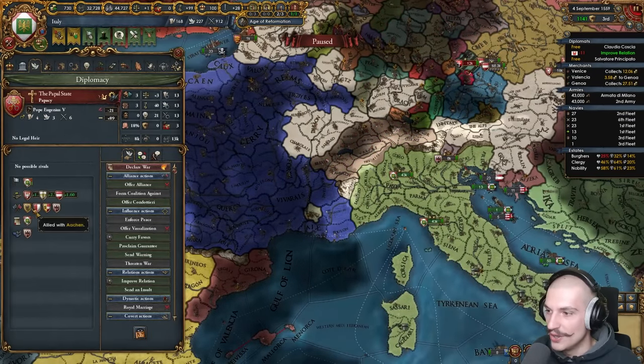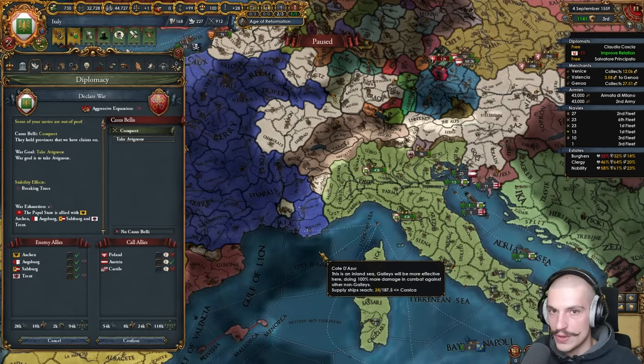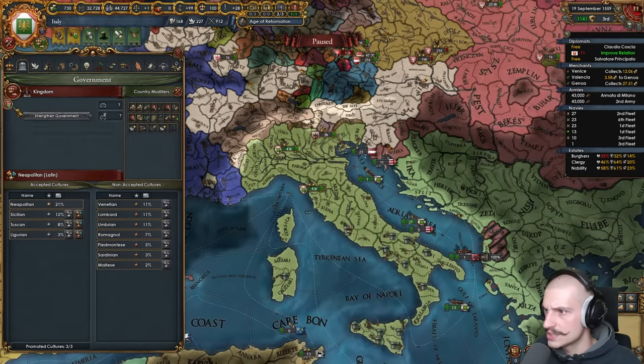I think the Pope is the only option, because yeah, none of their allies have navies either, but I have a truce with them and I don't really want to truce break them. So yeah, let's see. I might wait a little bit. Oh, and we're at 1032 dev. Let's upgrade to an empire.